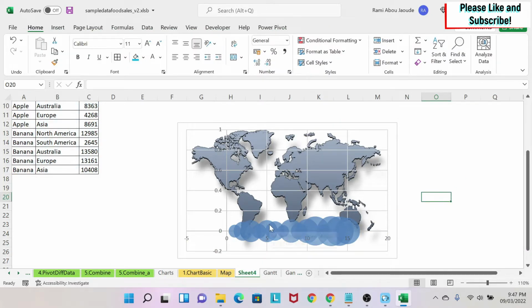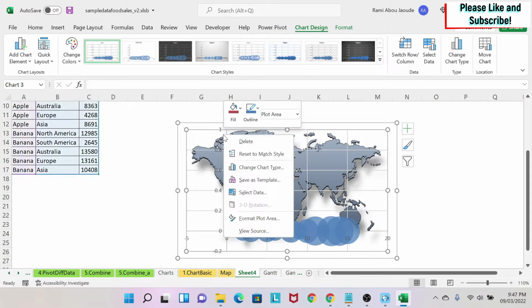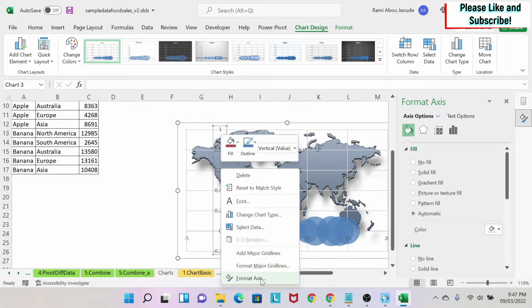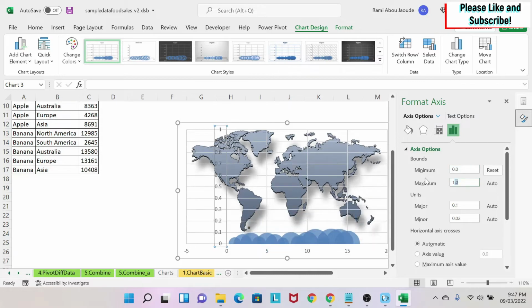Then what we're gonna do is the following. A bubble chart, as I said, has an x-axis and a y-axis. So it's like positioning of the data or the bubble. So for example, if I want a bubble to be here, I'm gonna have 0.6 and then here maybe 0.2 or whatever it is. But I'm gonna fix first the axis. So here I have an axis that goes from minus 0.2 to 1. I don't want this. So I right click, then I go format axis, and I go here and I put 0 and then 10. This is arbitrary. It's just the scale I'm gonna use.